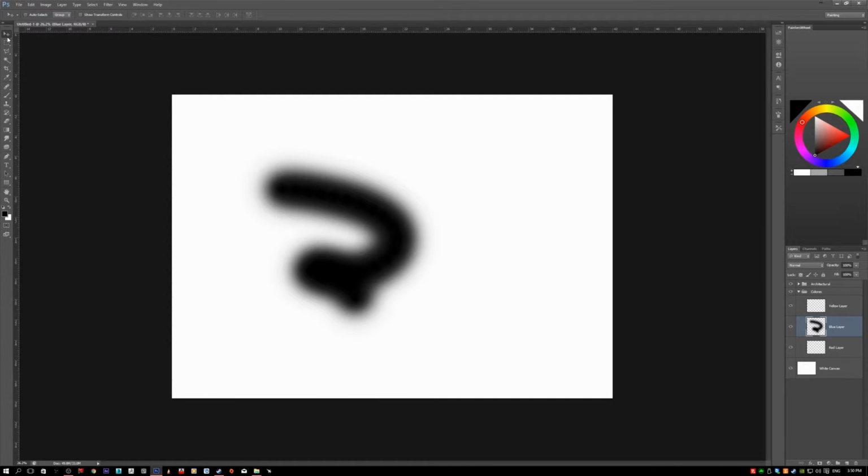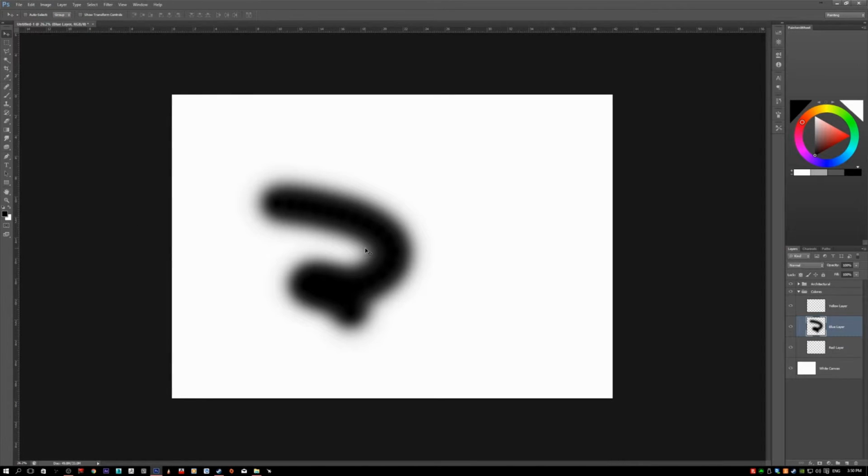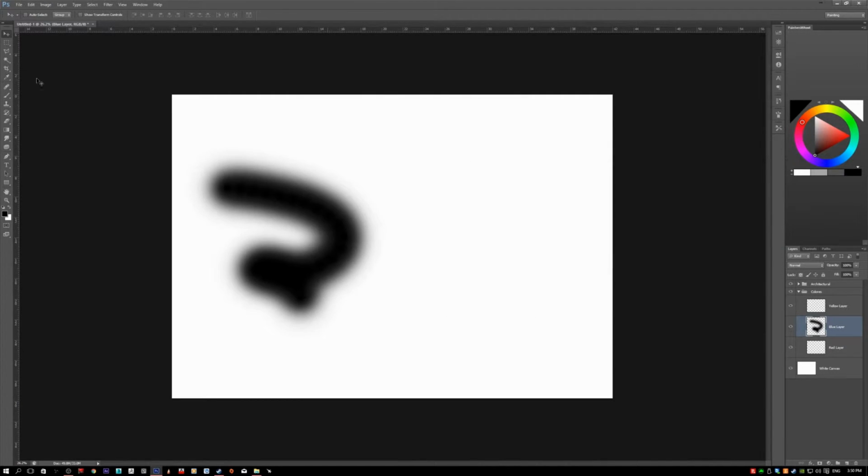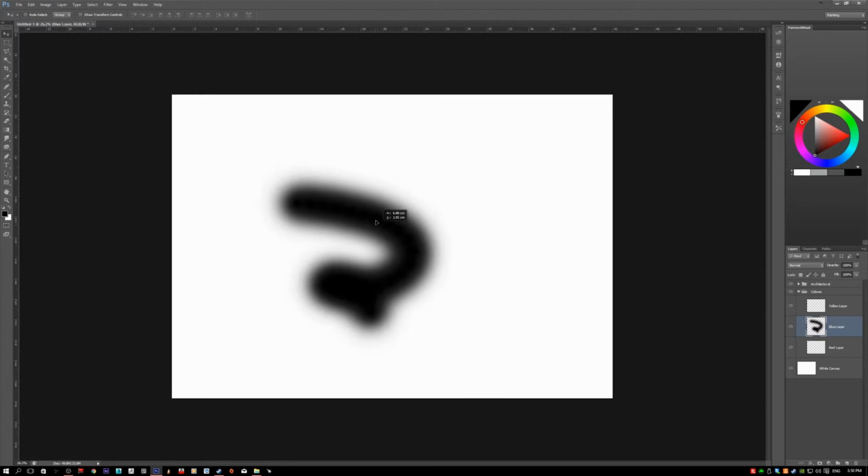I would highly recommend that you memorize all of these shortcuts, because it will make the workflow much faster, and it will in turn make you much more efficient in what you do, and you're gonna have more time to design instead of wasting your time going, what was that, how do you, okay, let's click here and then there, oh no, that's not the tool, let's go there. No, you just memorize the shortcut for it. So you have the first thing, which is move. It's V. You can move with it.